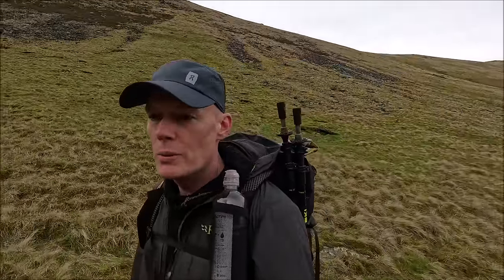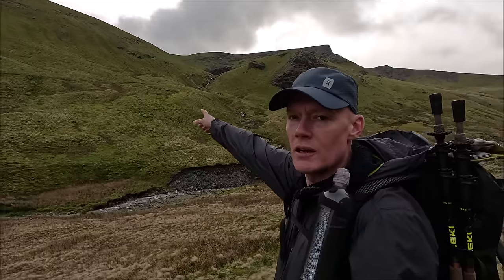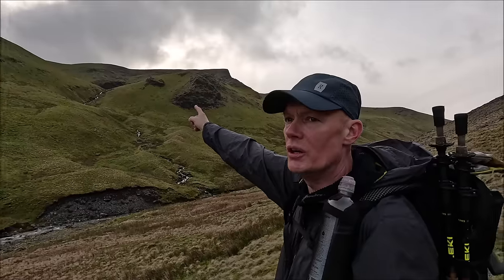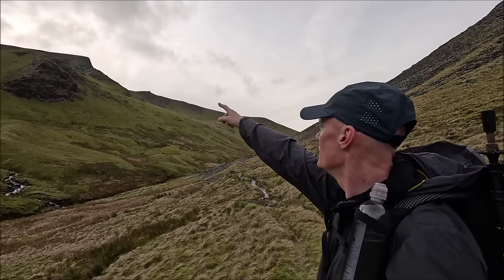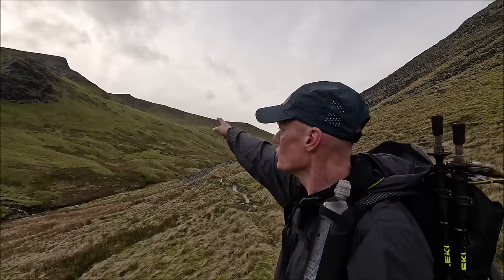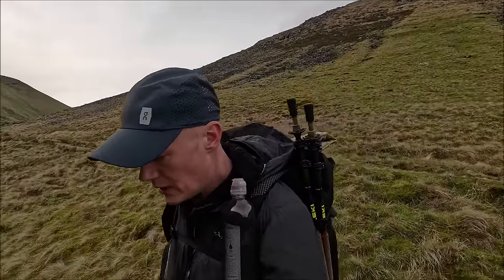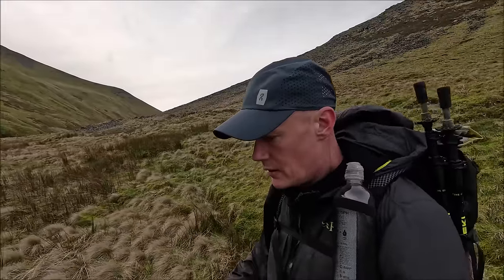I've come to a bit of a decision. The more I've looked at it, it makes more sense for me to cross over the river here, climb up to this path on the opposite side, walk up to the top end of the outlet where Scales Tarn is, get my water there, filter my water, and then climb up onto the top of that. I'll have a look — if it's not suitable, it then allows me to skirt round this side and cut across, and then we'll come round onto Bannadale Crags. We'll make a decision when we get up there anyway. Let's get down here, get over this stream, see if I can get over without getting wet.